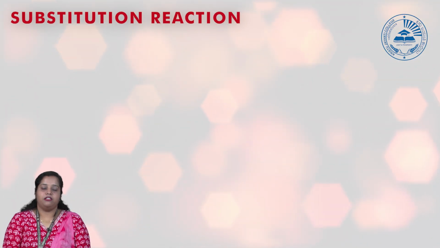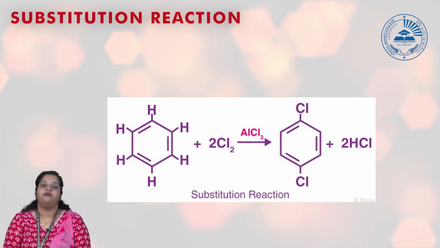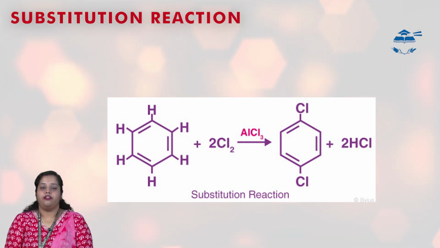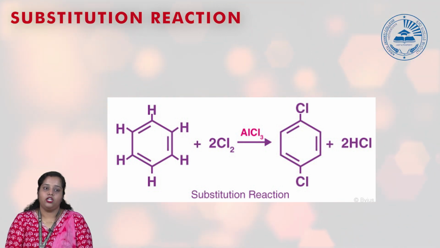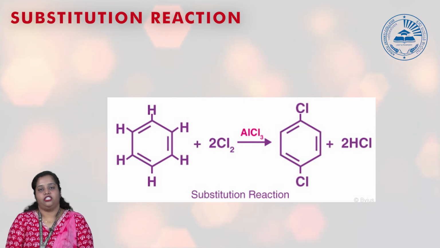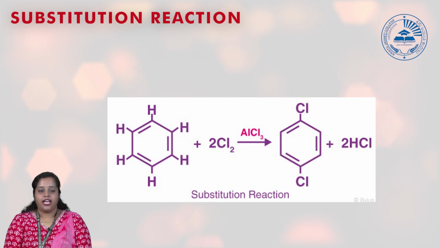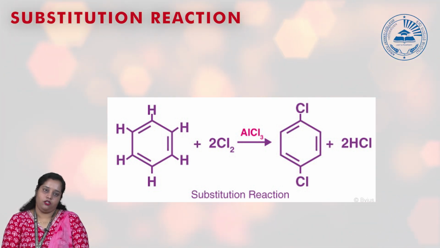Next, we have examples for addition reaction. We have halogenation reaction, where ethene gets halogenated by bromine to form dibromoethane. Hydration reaction, that means addition of water to ethene to form ethanol. Again, we have hydrogenation, addition of hydrogen to ethene will give ethane. And we have polymerization, where vinyl chloride gets polymerized and gets added continuously to form polyvinyl chloride.